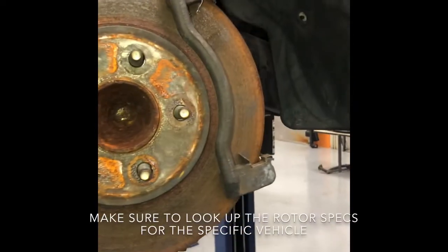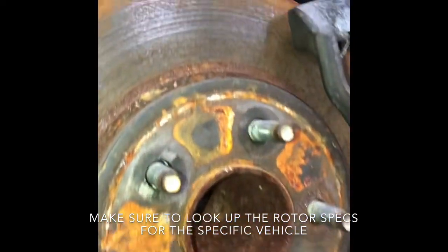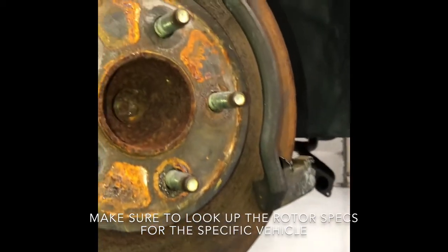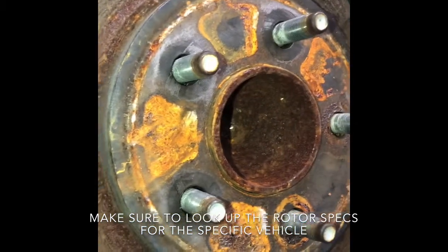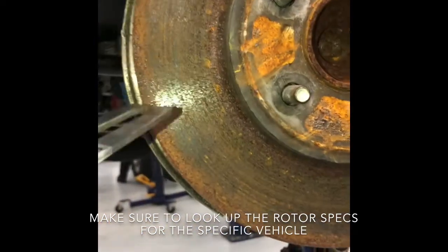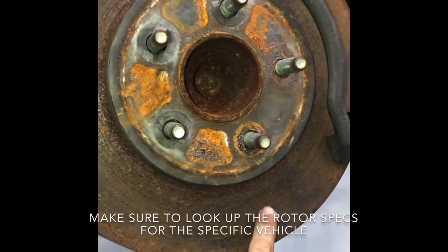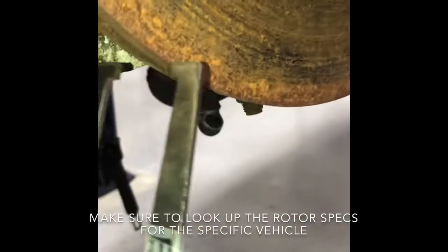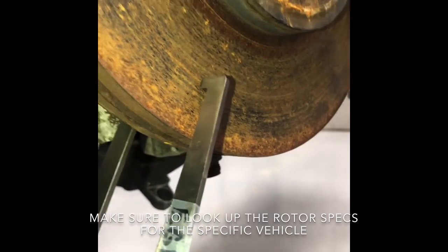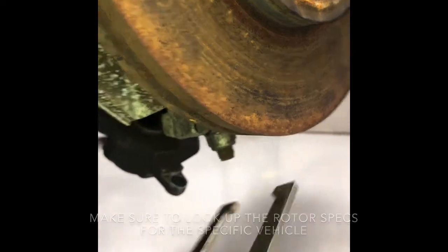Whenever it comes to inspecting your rotor, obviously you're going to want to check for any unnecessary wear or corrosion on it. So obviously this rotor is not a good example. But all you have to do to check your rotor thickness is take your vernier caliper, and you need to get 3 different measurements on the rotor. All you have to do is open the vernier caliper, get your measurement, and pull it off without moving the prongs, and that gives you your measurement.